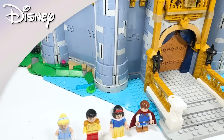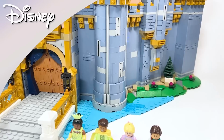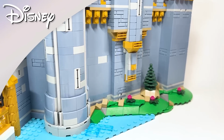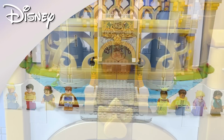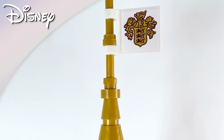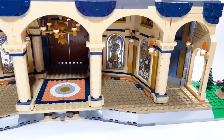And then we've also just got the new color scheme for this castle versus the 2016 one. The reason being this new color scheme is because it was updated because of the 50th anniversary for the park in 2021. So that's what the new color scheme is for this set. And then also the castle logo and crest above the archway there, that's actually a printed piece, but it's the same one that matches up above on the flag. That's actually a sticker that you have to put on both sides. There you go. That's way over 55 different references and tidbits and different things that I noticed.